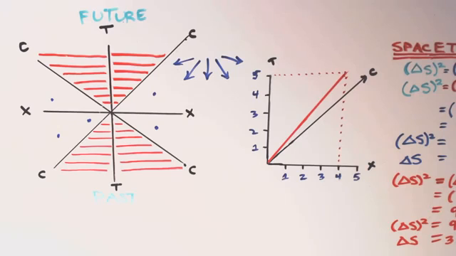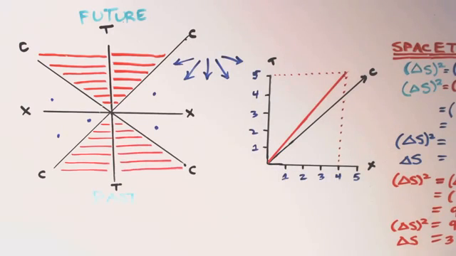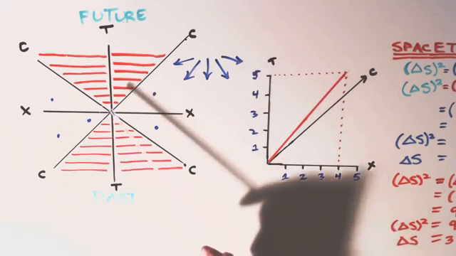The reason why is because light can't go faster than the 45-degree angle, and light goes as fast as anything can go. Okay. C, I'm not exactly sure what C stands for. I'm going to say it stands for causality, because that's what the speed is. 186 miles per second. It's the speed of causality.